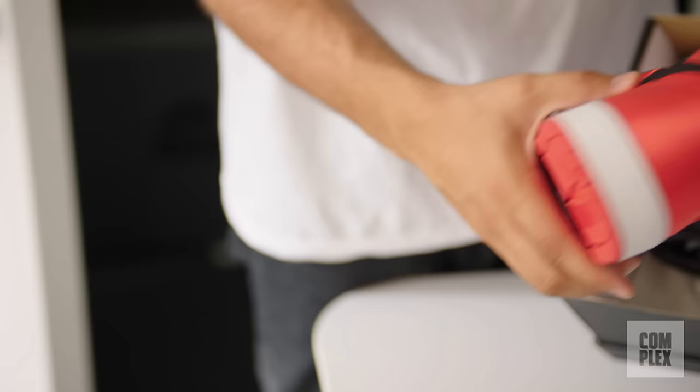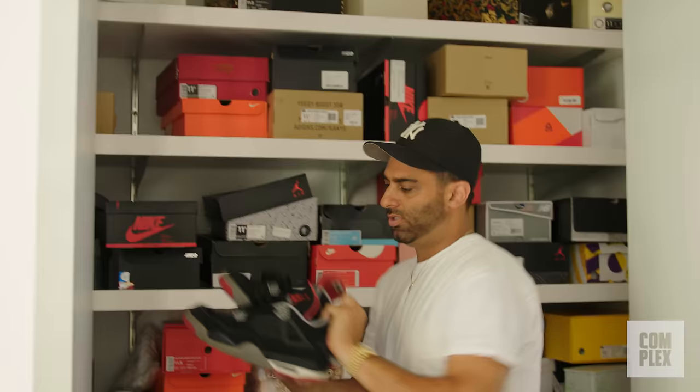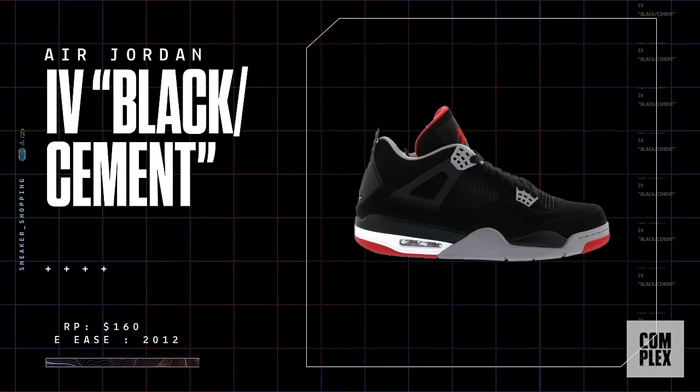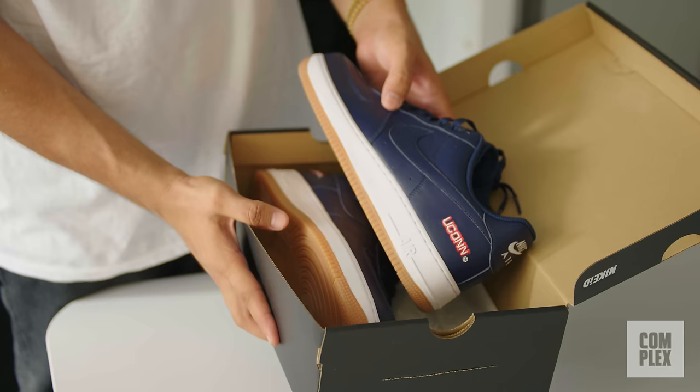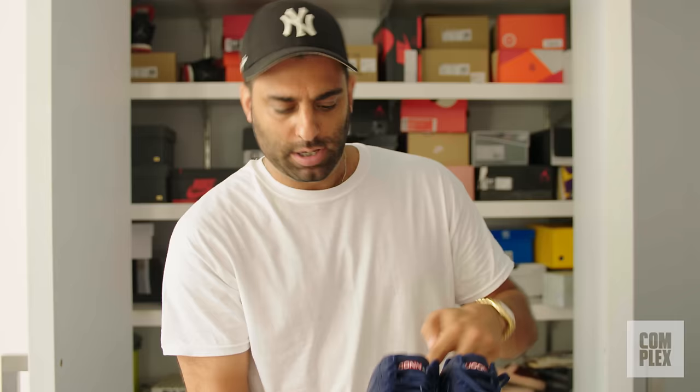Sometimes you just have shoes. My favorite Jordan of all time — Black Cement Jordan 4. Beat, heavily worn. Gotta wear your shoes though. Yukon Air Force Ones — these were sent to me, Nike ID. I'm a UConn graduate. A bunch of sneaker heads came through there: Ray Allen, Kemba Walker, Caron Butler. As a UConn graduate, kind of cool to have — navy leather, gum sole.